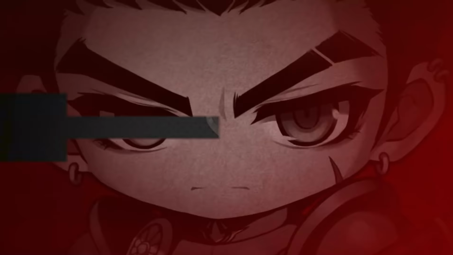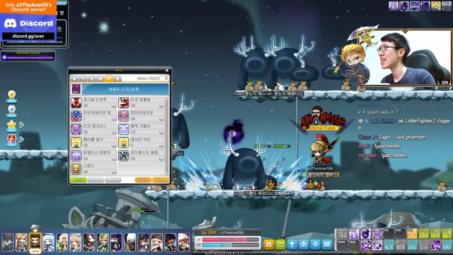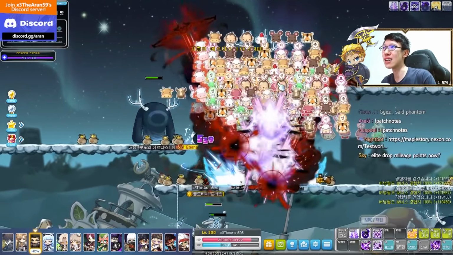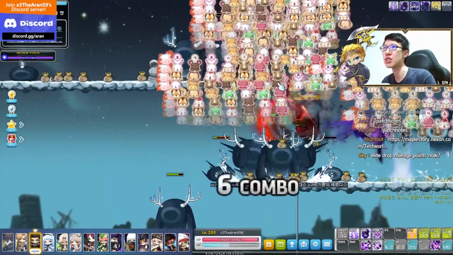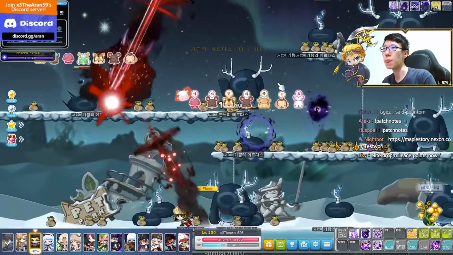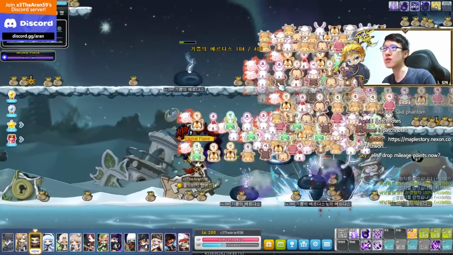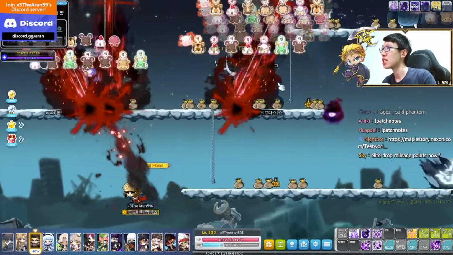Alright, so changes for Dark Knight. Gungnir's Descent, they say the effects of attacking monsters have been changed. I'm not sure what the changes to the effects are. Maybe I need to compare with previously. So that's basically it.